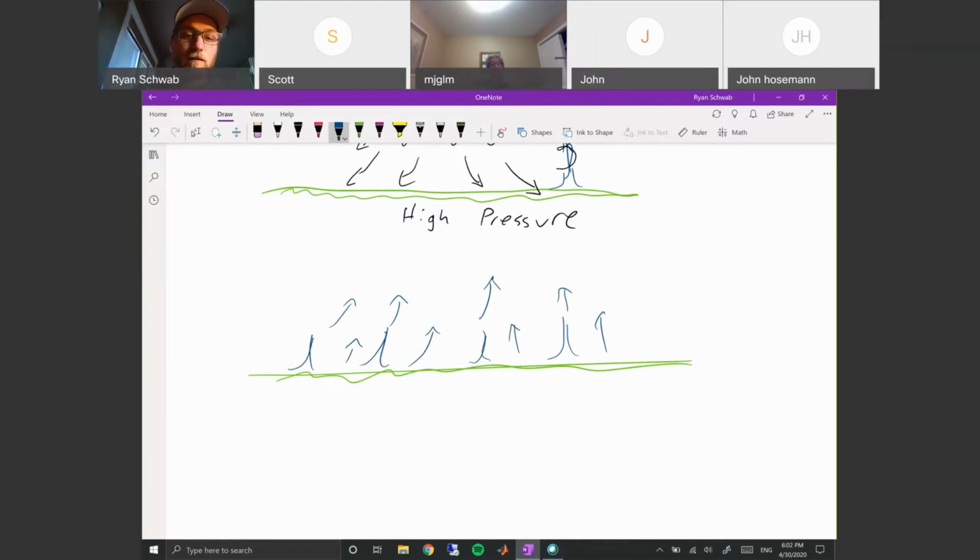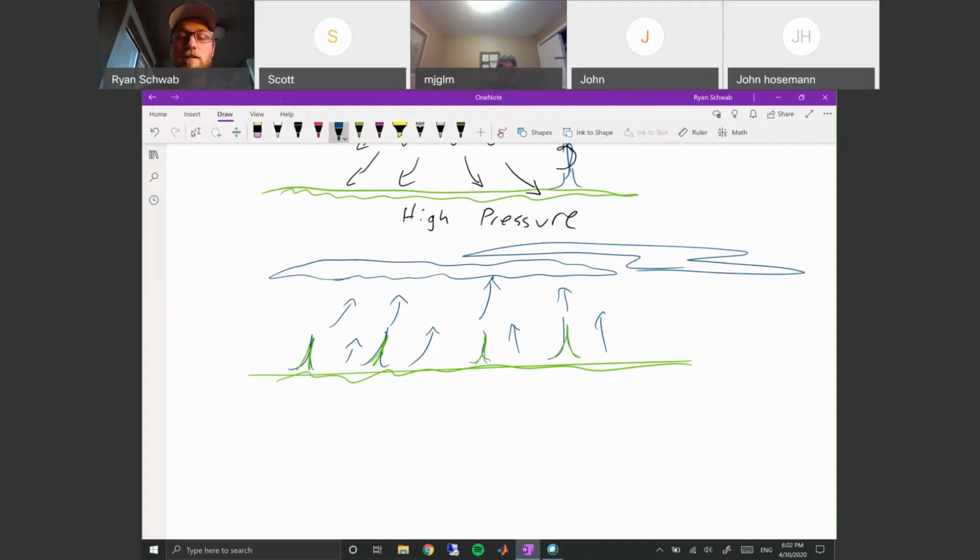Probably should have drawn those in another color. You're likely to see more thermals, but maybe weaker. These are normally known as kind of fizzy days, is what a lot of paragliders are calling, because it feels like there's just these tiny little bubbles everywhere kind of picking you back up. This is where we're going to see more kind of widespread cloud layers, often some stratus cloud layers, things like that, because all that air is easily lifting, bringing humidity up with it, and eventually that humidity is condensing into a little cloud.